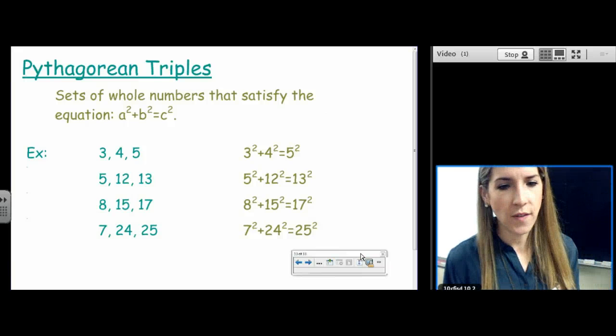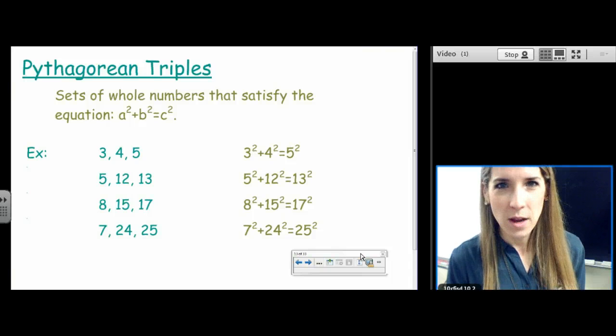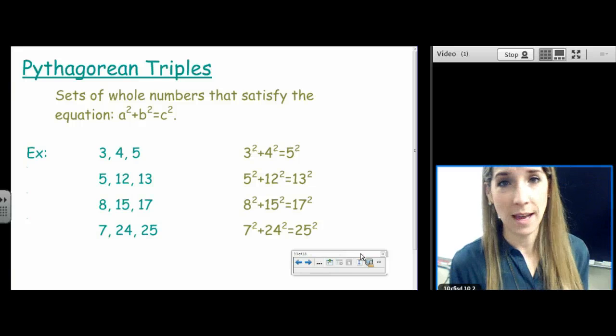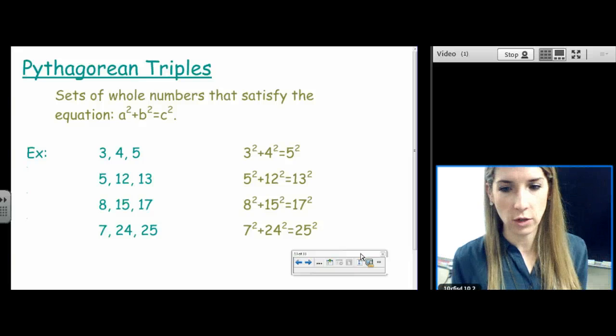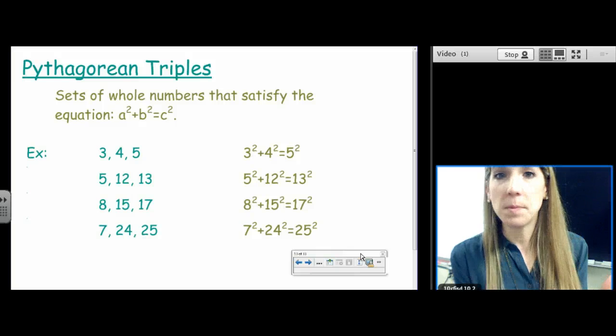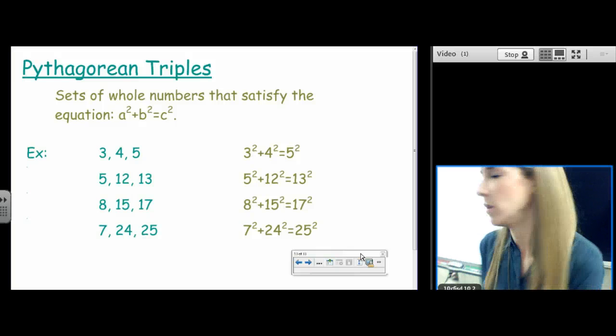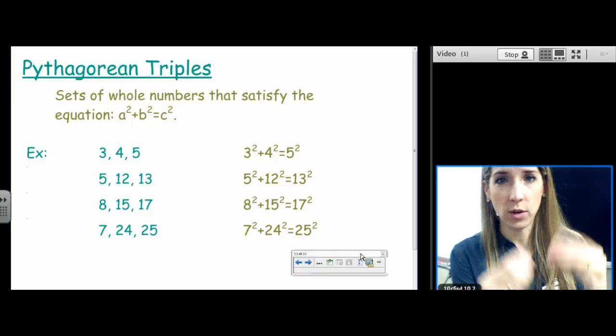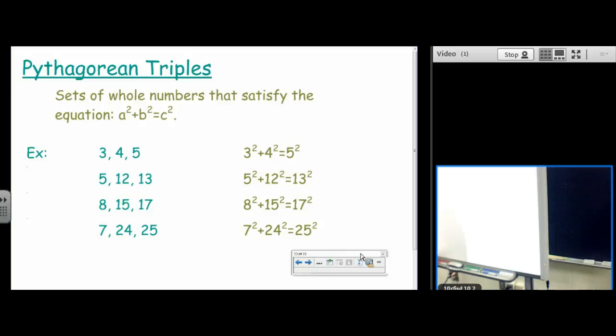Pythagorean triples. I don't know if I talked about this the first time I introduced Pythagorean Theorem, but Pythagorean triples are way more useful than you think. Pythagorean triples are sets of whole numbers that satisfy the Pythagorean Theorem. I am just showing you 4 examples. Later, go Google Pythagorean triples and look at the multitude of triples that are out there. Now, you can take any of these triples and multiply them by an integer and come up with another triple. So like 3, 4, 5, that forms a right triangle. 3 squared plus 4 squared is 5 squared. But I could double all of them.